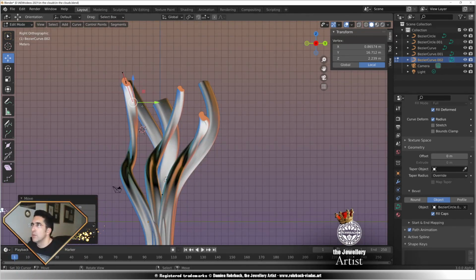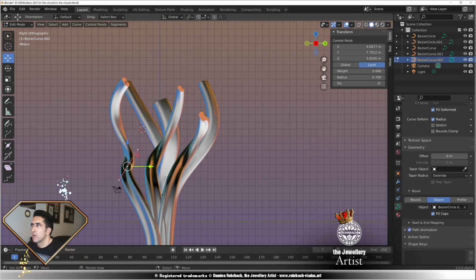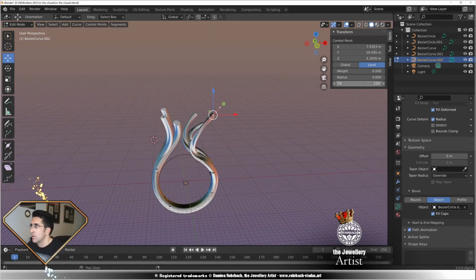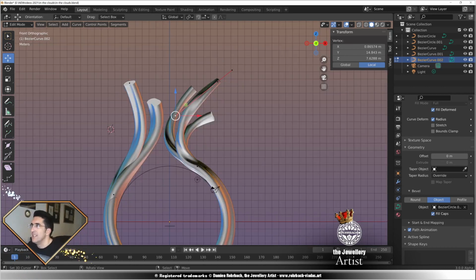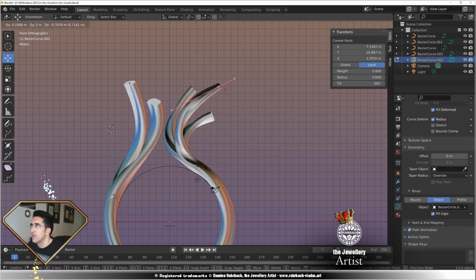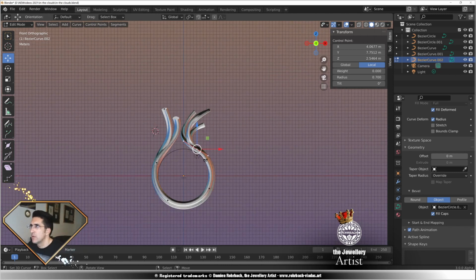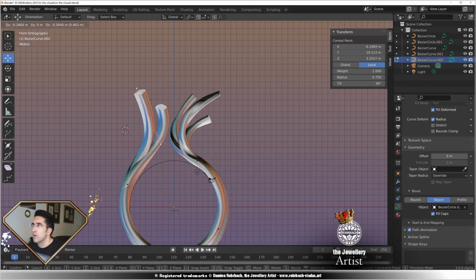Side view. I might change the twists. This one might twist more. Let's go 360. That's pretty good. Let's go a bit further. Okay, now what do we have here?